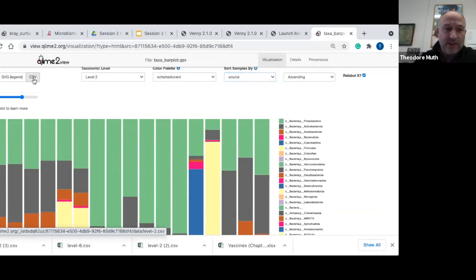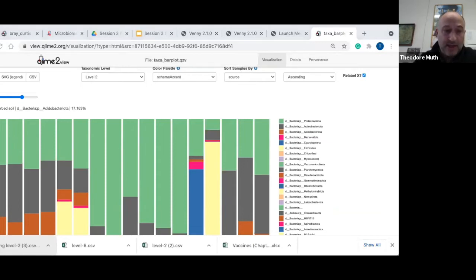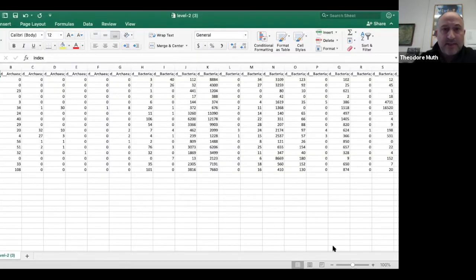So I'm just going to click on CSV, and you can see down here in the lower left-hand corner, it downloaded this level2.csv file. Okay, and I'm just going to click on that to open it. And now I think I need to do a new share so you can see my spreadsheet. Can people see my spreadsheet now? Okay, yeah, so this is what the data look like when they come down in the CSV file.